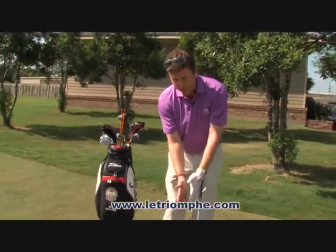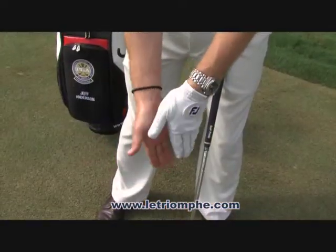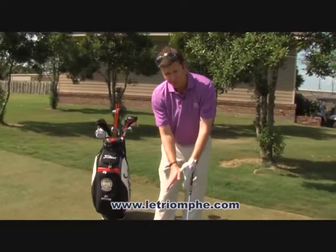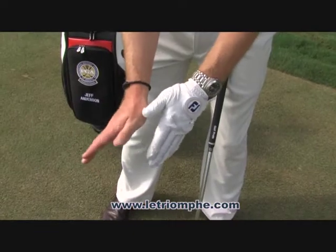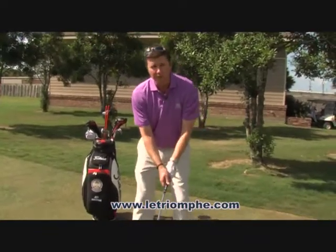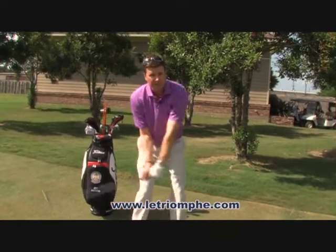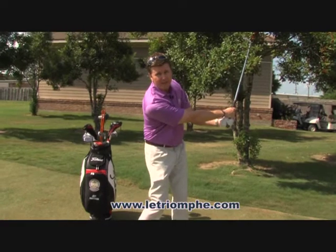For example, as you see here, if my palms are facing one another, they move quite a bit in the same direction. If one is off versus the other, it cuts down on that range of motion. We want to use that good golf grip as a hinge in that swing from this position to here, allowing that range of motion.